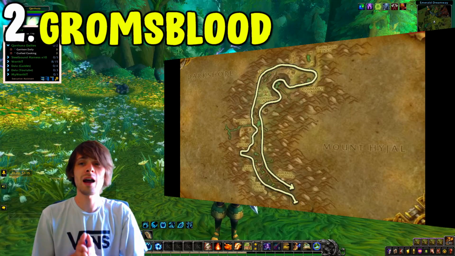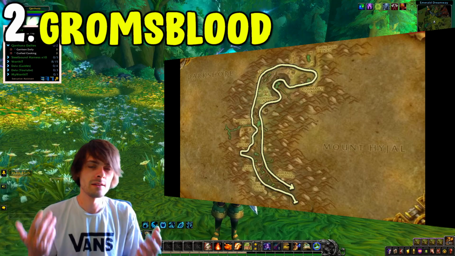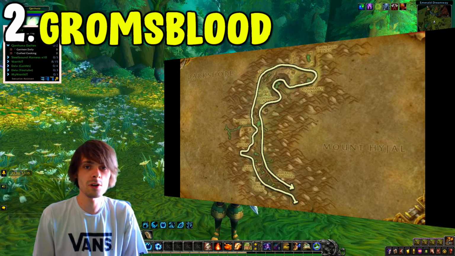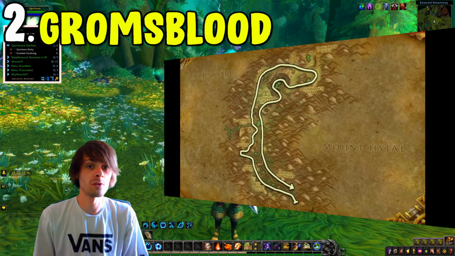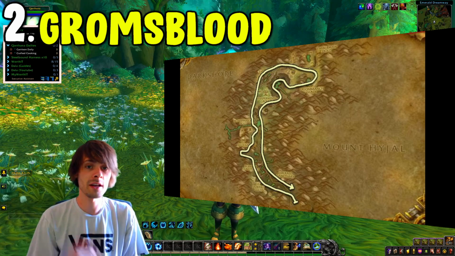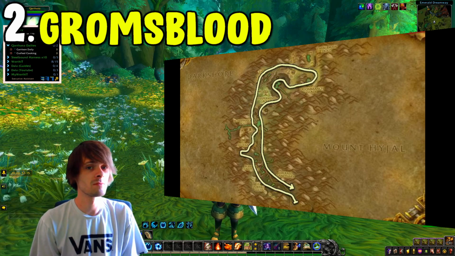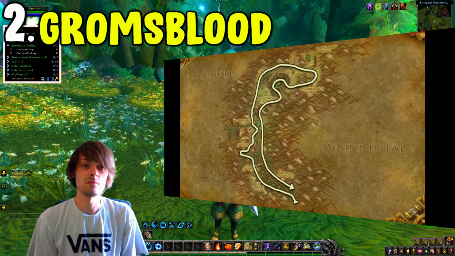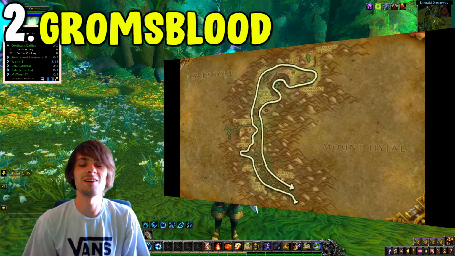Coming in at number 2 and coming back from the dead is the GROMSBLOOD farm. Now this one can be farmed up within the Fellwood, and this is located in Kalimdor. All you really have to do is go along the outskirts of the entire zone and follow it around as you would with a mining route. One key note is if you use mining and herbalism, you can increase your gold per hour, and paired with the Dark Moon Firewater, it's pretty easy.